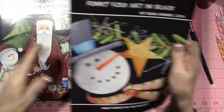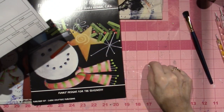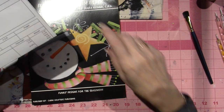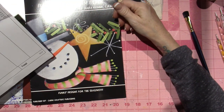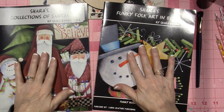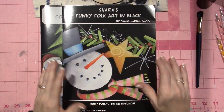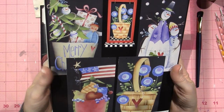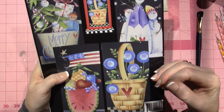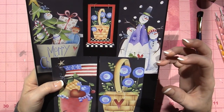This is what I was looking for - Angel Time Designs. It is in San Diego, California, and I think she's a traveling teacher, so she travels to teach. These are 15 bucks a piece, and this is her collection of Santas, and this is her Funky Folk Art in Black. They're really primitive designs, so this is kind of super beginner, very art journal friendly as well.